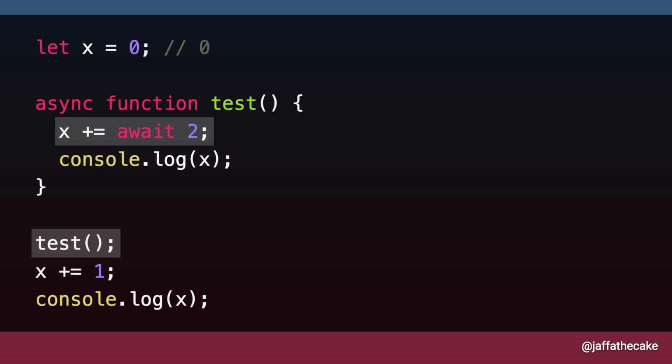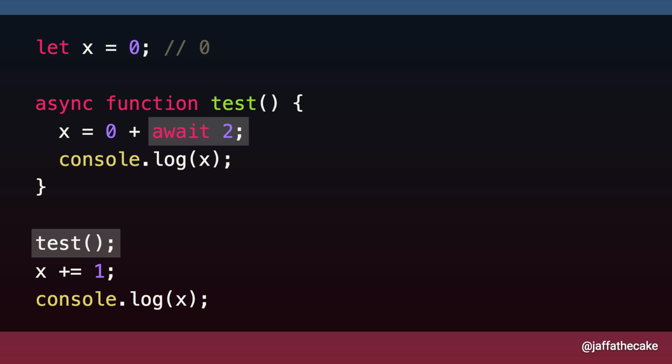First up, plus equals isn't anything special in JavaScript. It's just syntactic sugar. It unravels to x equals x plus whatever. JavaScript then starts evaluating the right-hand side of the equals to see what it should assign to x. So we start by evaluating x here, which is currently 0, and now we move on to this next bit.